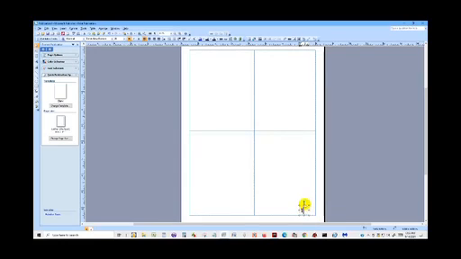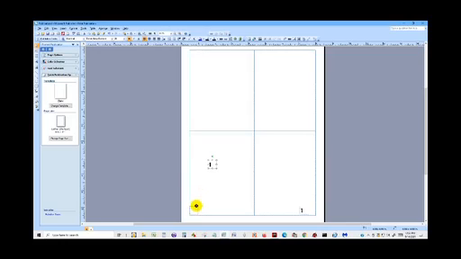I'm going to select that box. So you have to click the box so there's no cursor blinking inside. I'm going to hit Control C to copy it. Then off on the side here, I unselected that box, by the way. If you don't unselect it and you paste the new box in, it's going to paste it right on top of that, shifted over a little bit. So I'm going to right click over here and paste.